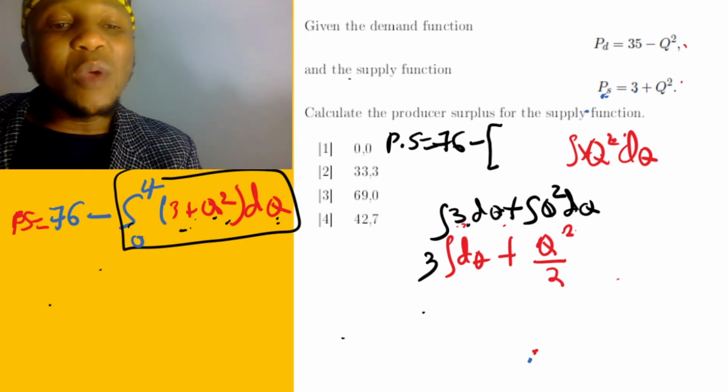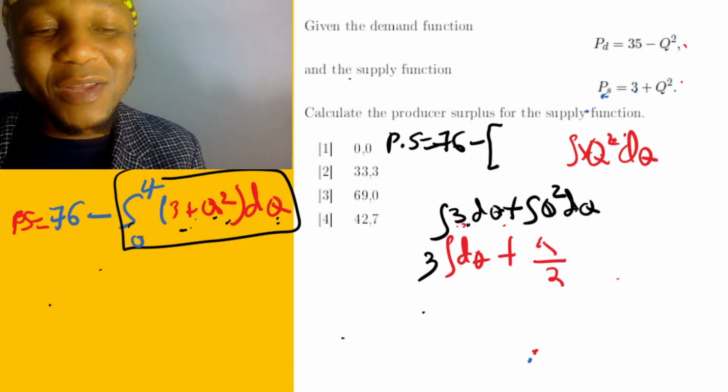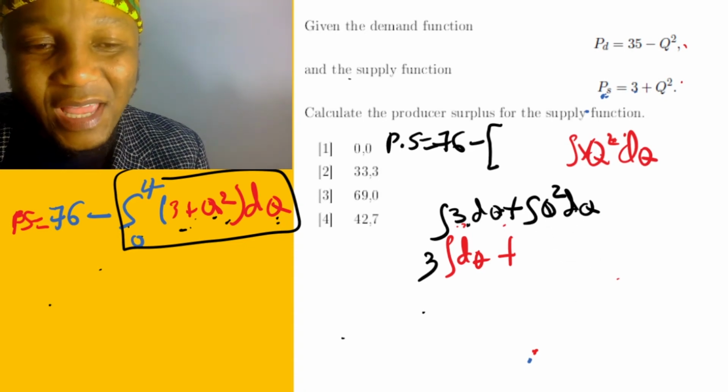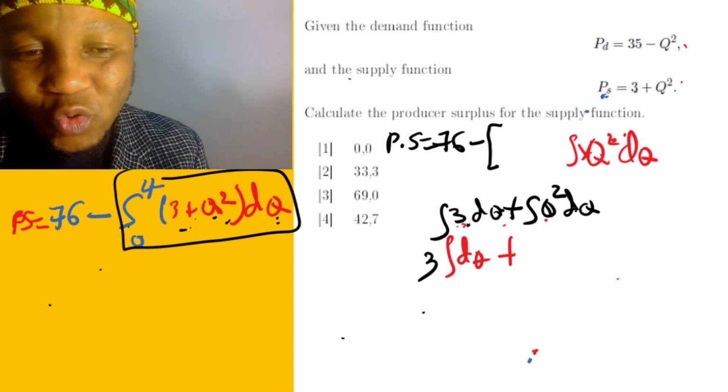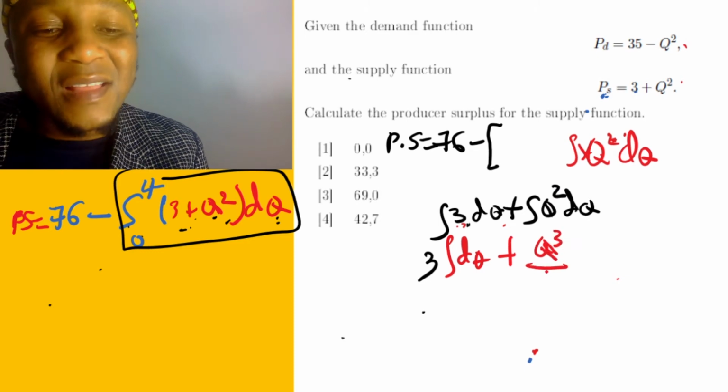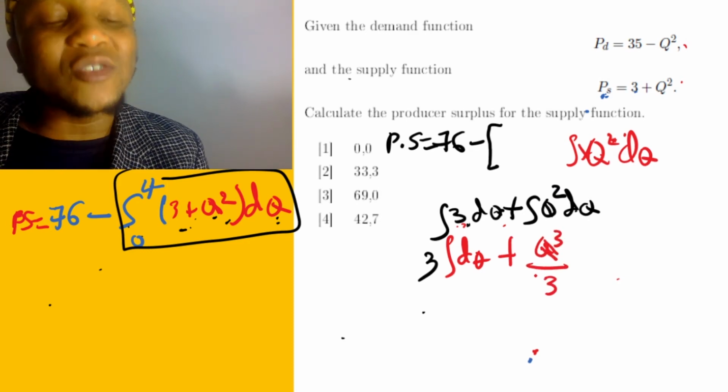Oh, wait. No. What am I doing? I did the same thing. No, that was wrong. So we're going to say here, look, this is 2. 2 plus 1 equal to 3. So it's going to be Q to the power 3, and then over the same thing. This number here must divide in the denominator.